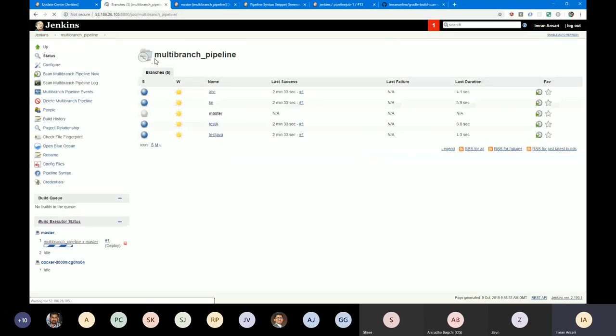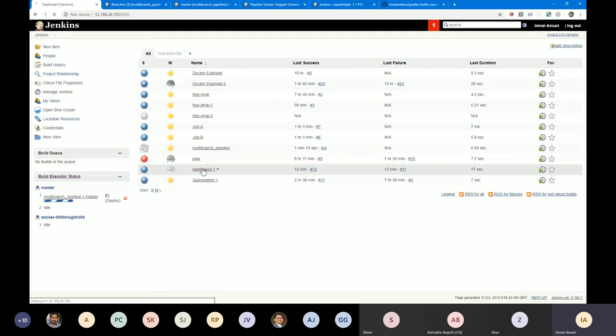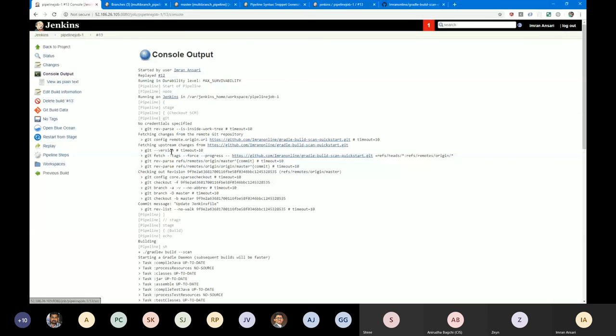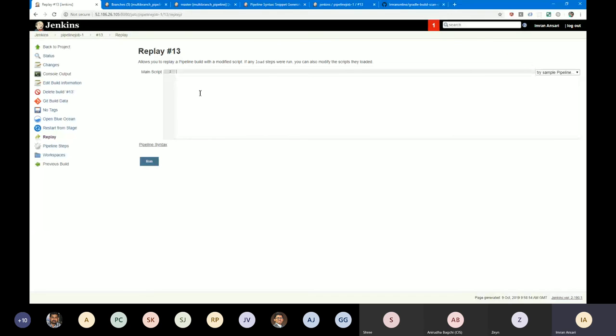Now, we spoke about a lot of things about Jenkins scripted pipeline and Jenkins pipeline node, etc., right? But if you see the first job which we had, pipeline job one, we still have something called a scripted one. Although we have a declarative syntax, we still have the code inside this particular script box. Let's actually create a new Jenkins file for it, because that's the intent, to make the Jenkins file work.